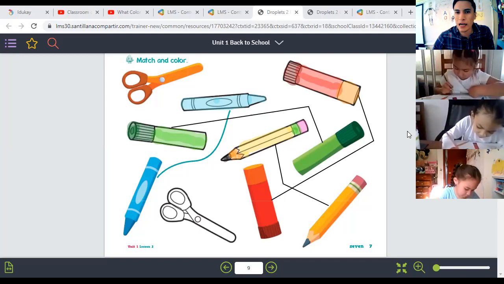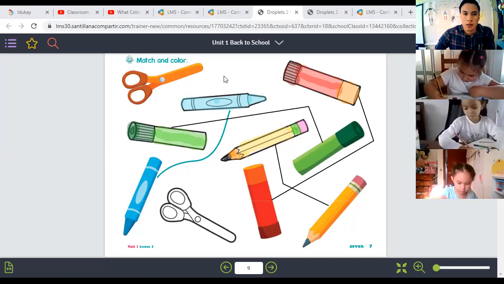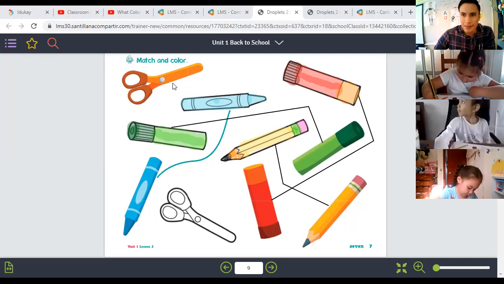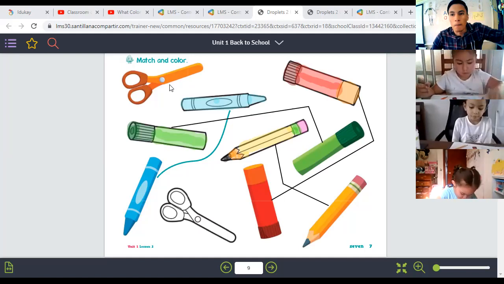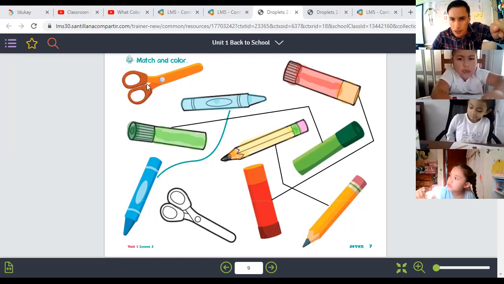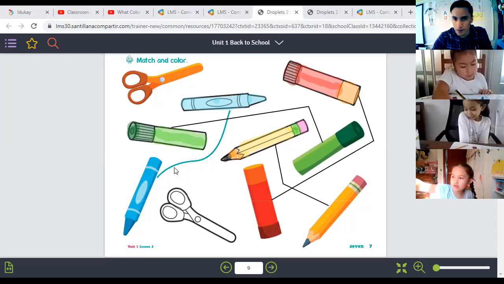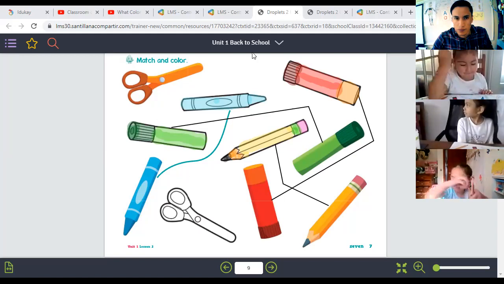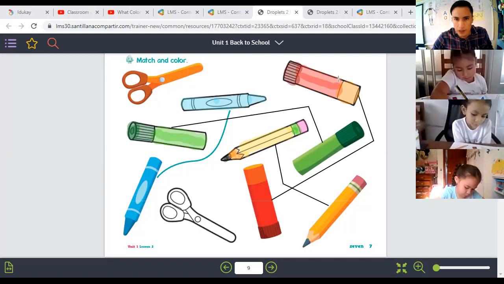Let's go with the last classroom object. Vamos con el último objeto de aula. Look at the scissors. Identify the scissors. And now, point with your finger the scissors. And match the scissors with scissors.